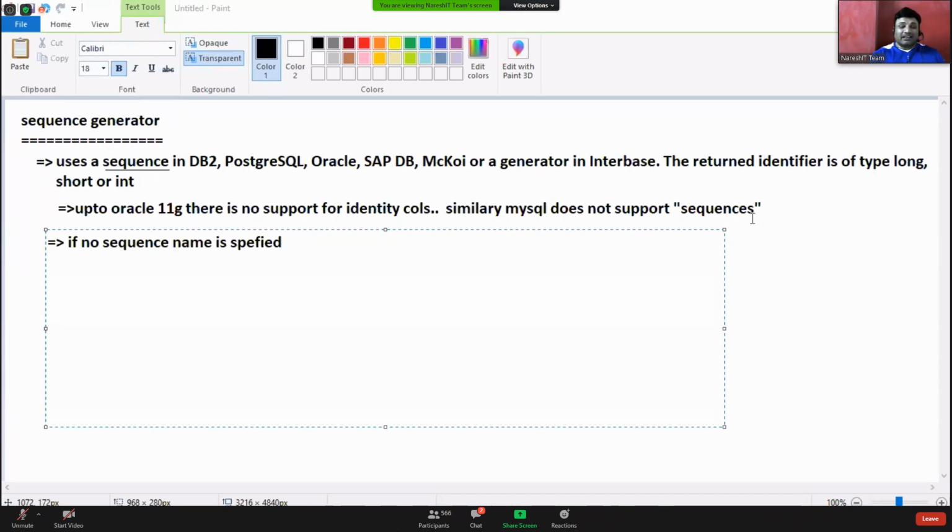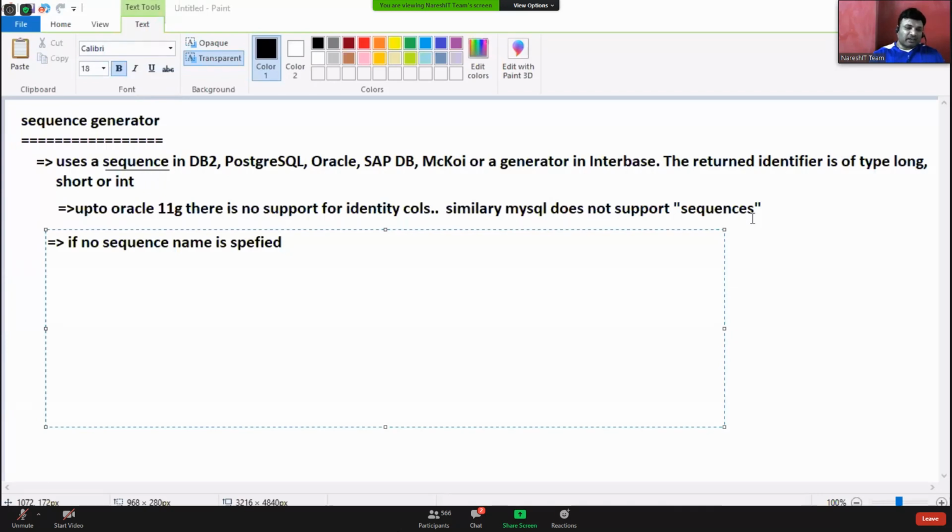A generator is there to generate the ID values which will be inserted in PK column. Please remember that. The other day I conducted one class. What was that? Don't take natural key columns as PK columns. Always take surrogate key columns as PK columns. Moreover, are you going to take OTP number, email ID, or phone number as PK column value?